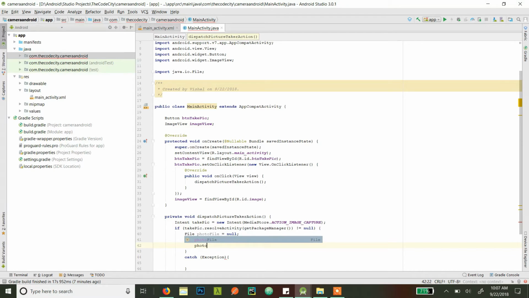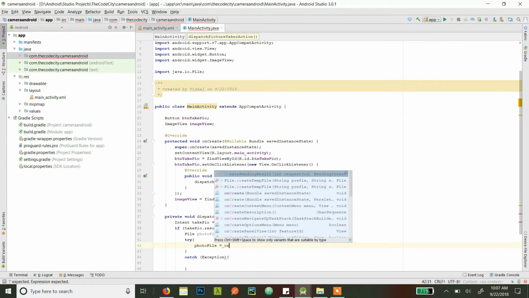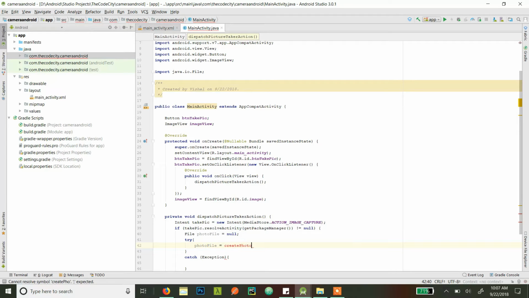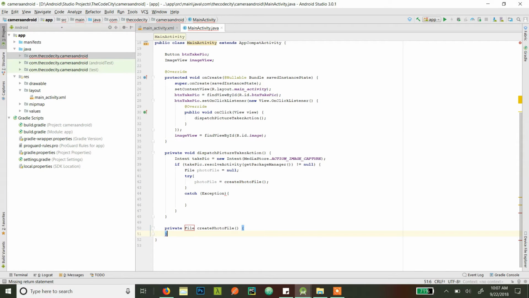So we can say photoFile equals, now this should be a file. Since it's a few lines of code, I like to create it using a method. So let's say createPhotoFile. Now create this method. In this method we will create the file where the photo will be stored.